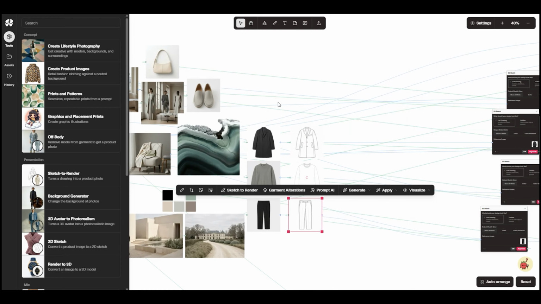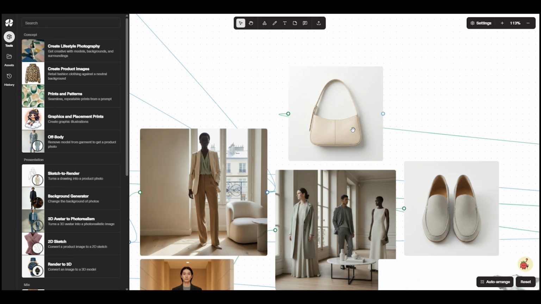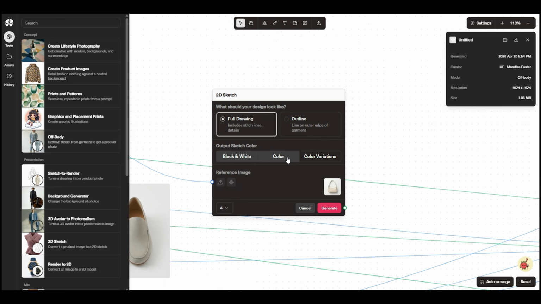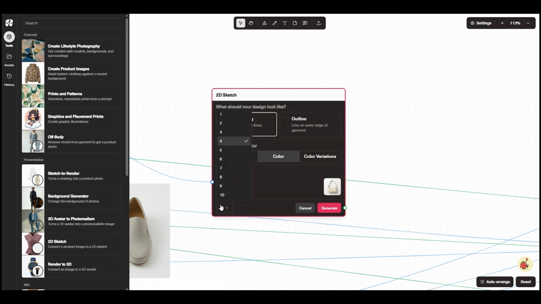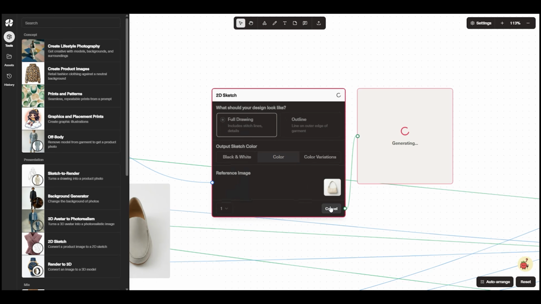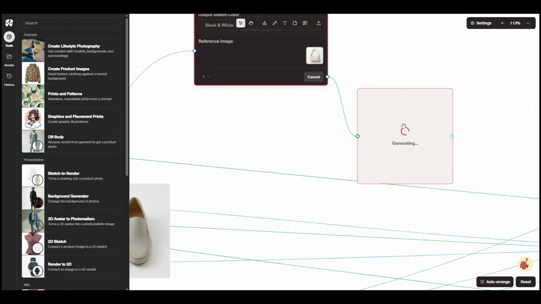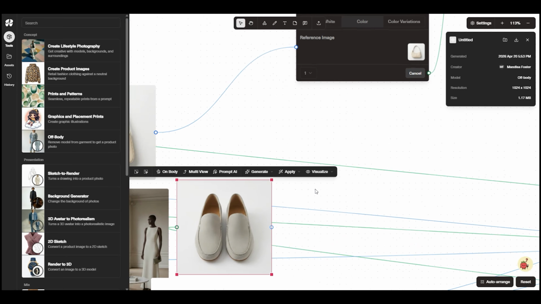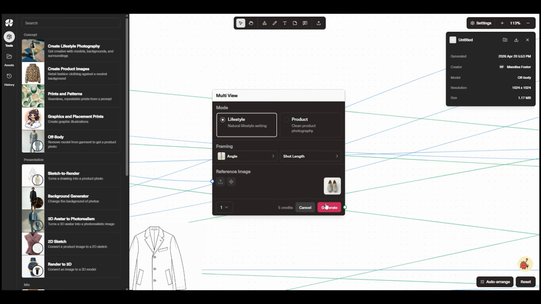I think I'll generate the purse sketch in full color. And for the shoes, I'd like to see them at a different angle before I generate a sketch. I'll use the multi-view shortcut to open the tool node.